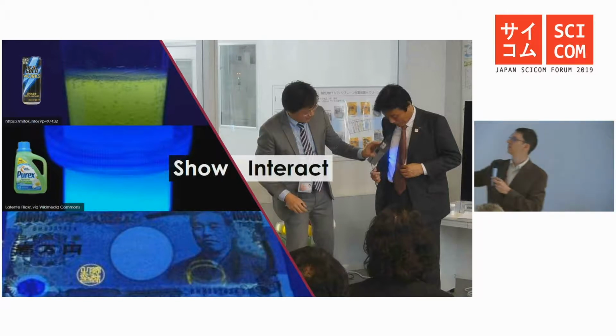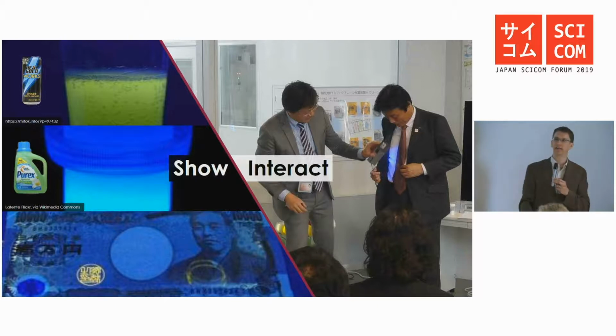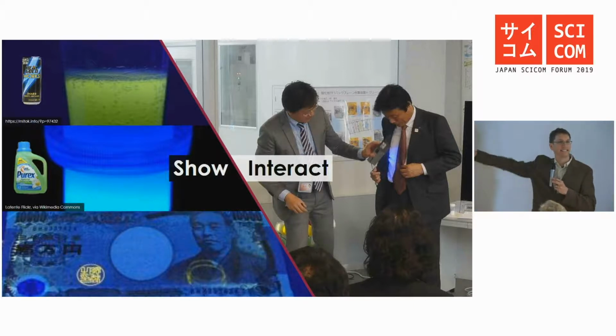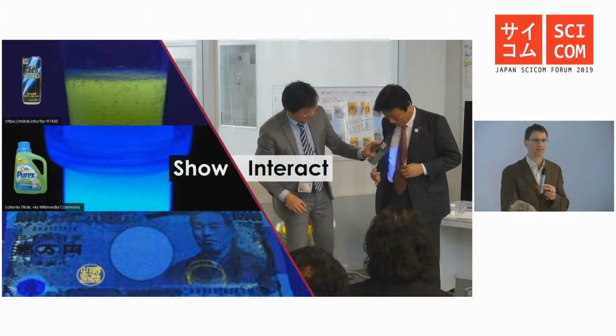One thing, the director of the center, Chihaya Adachi, he's really a leader in the world of organic light emitting diodes. He likes to call people up, and if you've washed your shirt recently, it's gonna shine when you put the UV light on it. So he does that to parents that come from PTA meetings, high school students here. It's the governor of Fukuoka Prefecture. I thought, is he really going to do it? And he did. So that really wakes people up when you interact with them, when you're calling them up, asking them questions and things like that.